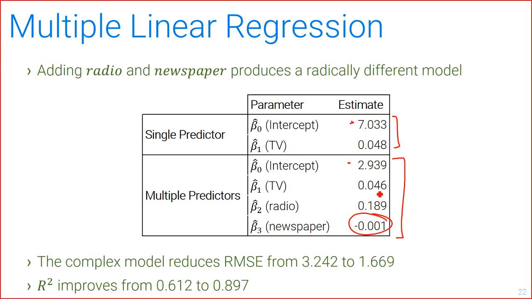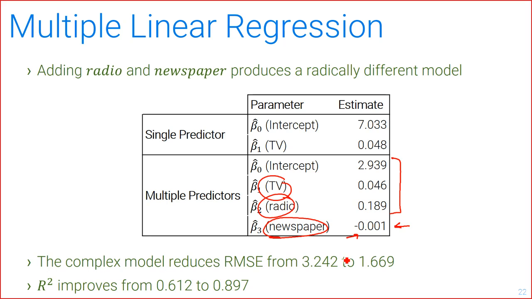Well, what this is saying is not that advertising on newspapers has a negative effect. What it means is that in the model, if I already have the value of the TV and already have the value of the radio, adding the newspaper is probably not going to give me any more information. And actually, you can look at it as a way of correcting the model in which we only include these two coefficients. So it's kind of like if we only incorporate the TV and the radio in the model, it's going to overestimate a little bit. And it turns out that that overestimation is correlated somehow with the advertising on the newspaper.